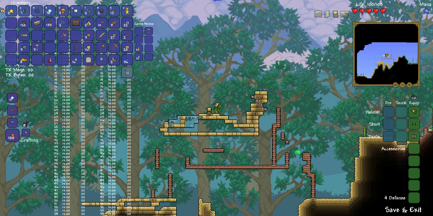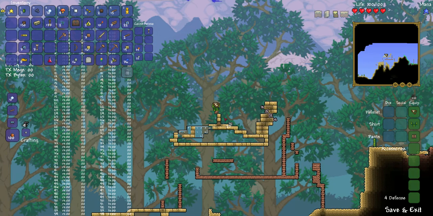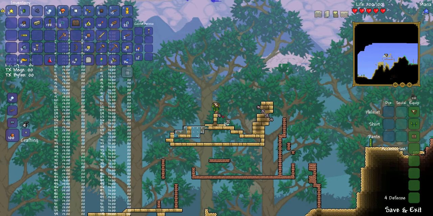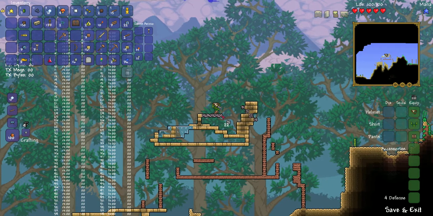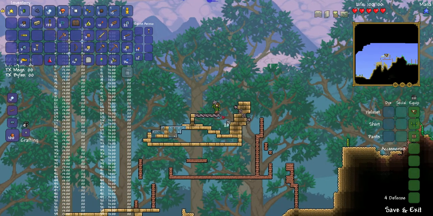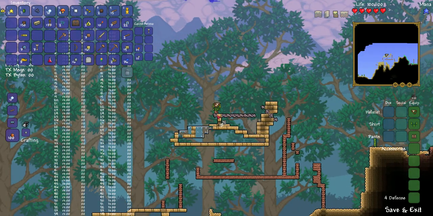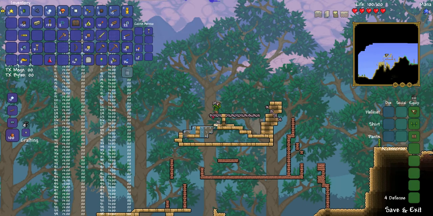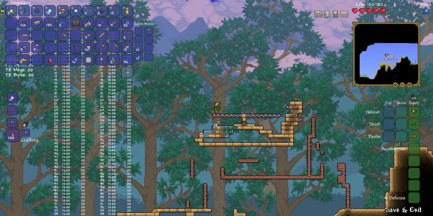I think it's built up. Yeah, it's built up plenty already. So, one more block on top. Then we can go back. One, two, three, four, five, six, seven. Perfect. And this side, 1, 2, 3, 4, 5, 6, 7, 8.